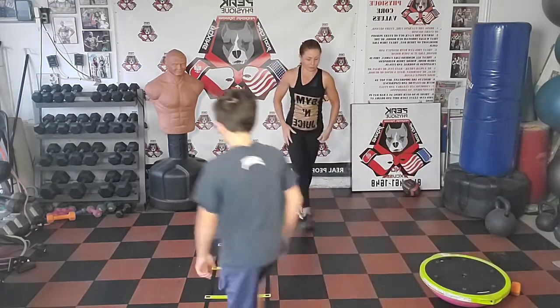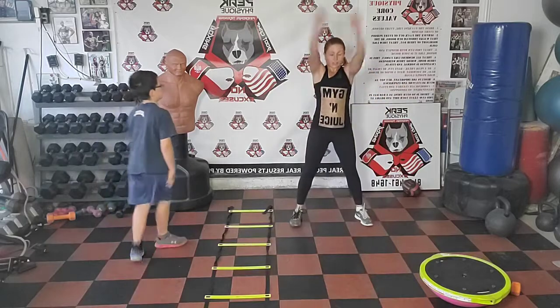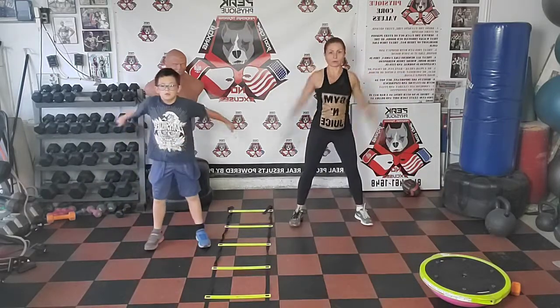Active warm-up, we're going to start with just doing big circles with our shoulders.